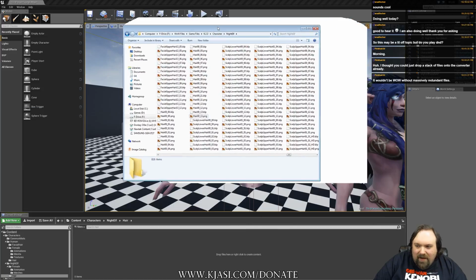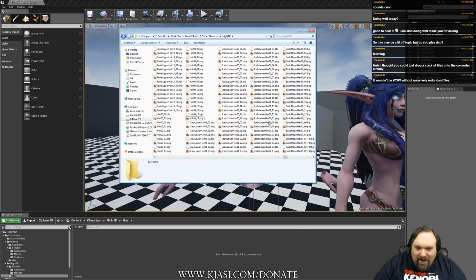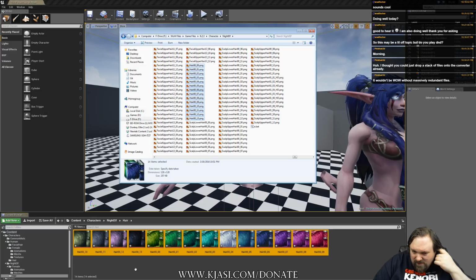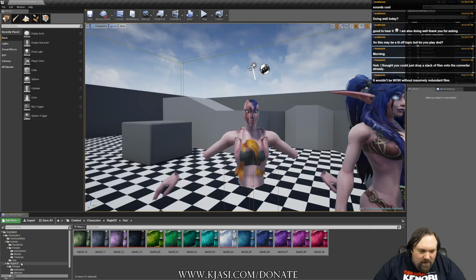Oh, let's make this easy on ourselves. Sort by type. And we'll just import all this. So, there we go. We have all the Night Elf hair. We'll save that just to be safe. And, we got a lot of stuff to save. Yeah, it all looks good. Don't know why I have that. Alright, so we got that.